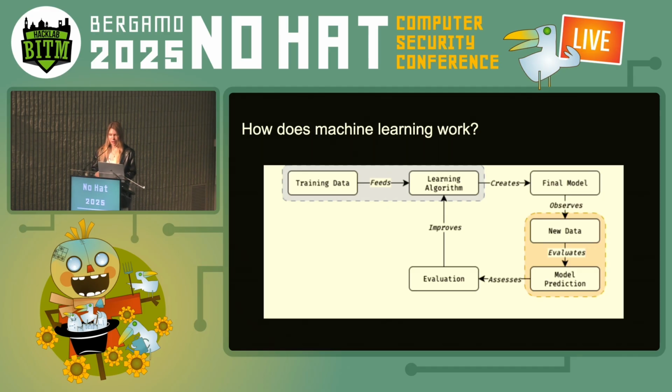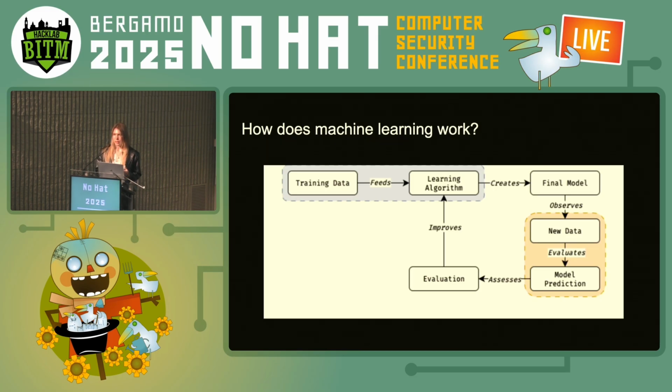So most of us understand how machine learning works at a simple level, but here's a quick overview of what it is. It's a method of teaching computers to recognize patterns and make predictions from data without being explicitly programmed for each specific task. So algorithms learn from examples or trained data to identify patterns, and once trained, models can make predictions on new and unseen data.